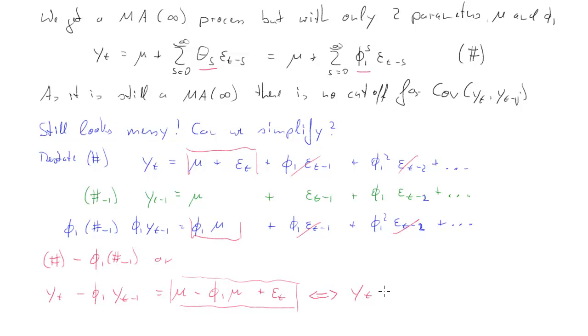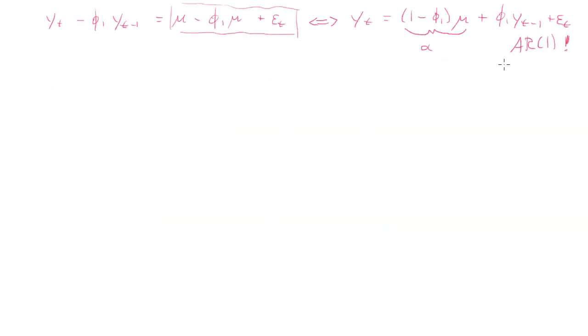And then we can just use a little bit of algebra to bring this equation in a slightly nicer form. We isolate yt on the left hand side. Bring everything else onto the right hand side. And then we get this. And we have this term at the beginning. Let us just label this term alpha. And what we have here is an autoregressive process of order 1. This is now our beautiful butterfly. Much simpler than the messy MA infinity process. But we should remember, it is in fact still an MA infinity process, just with a restriction on the MA coefficients that are related with each other.